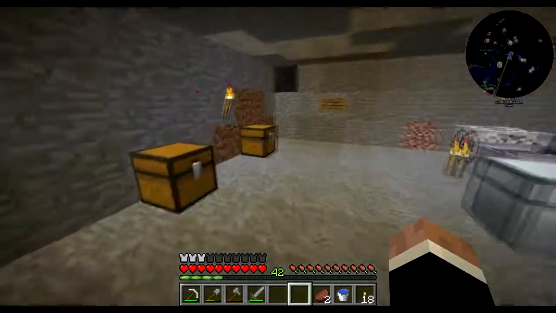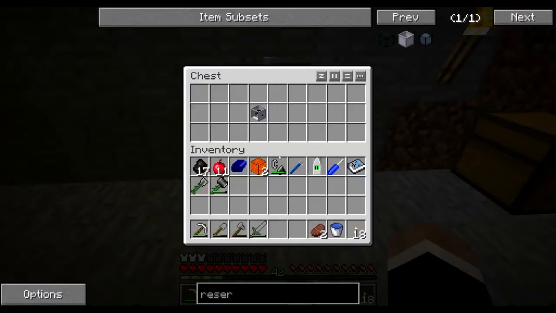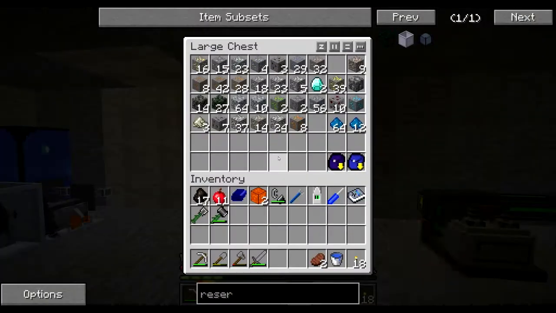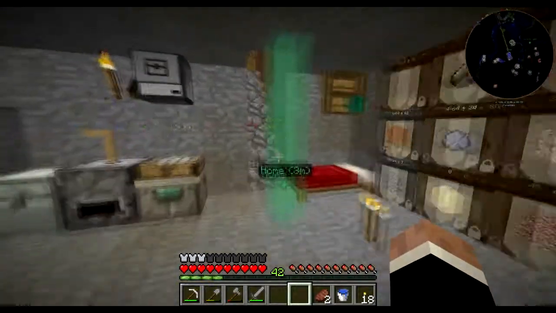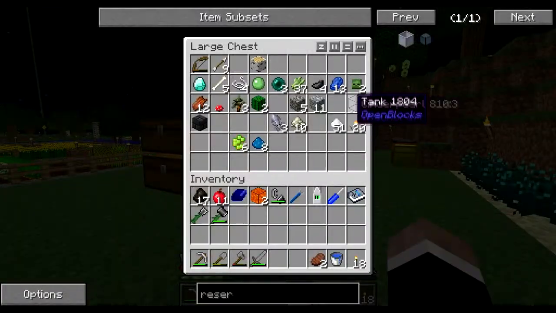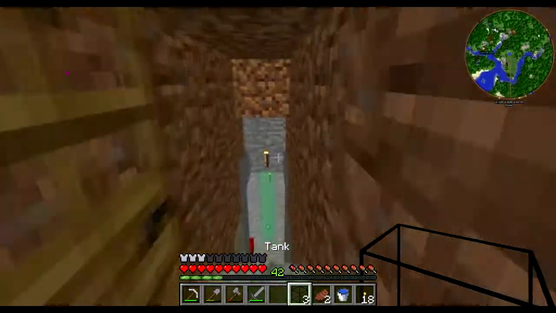The other thing I'm going to need is somewhere for lubricant to go, because I'm going to be making that. So I'm going to need a tank. I've got tanks in here. Yep, there we go, three tanks.